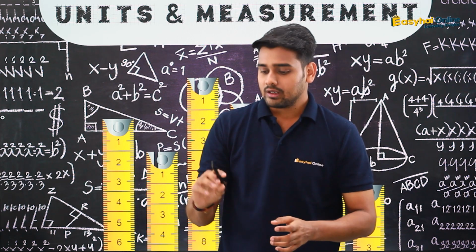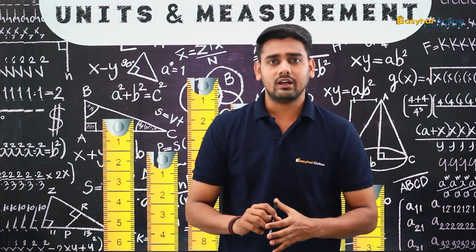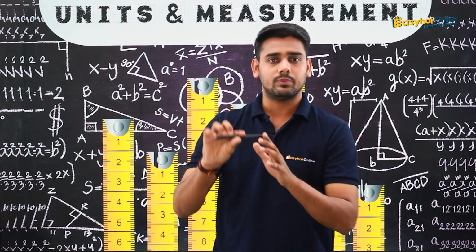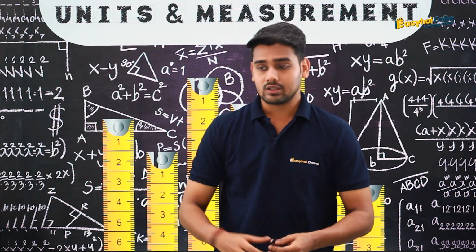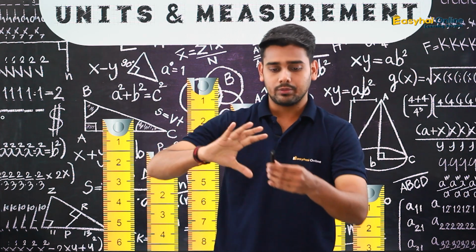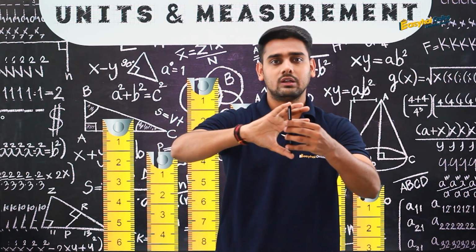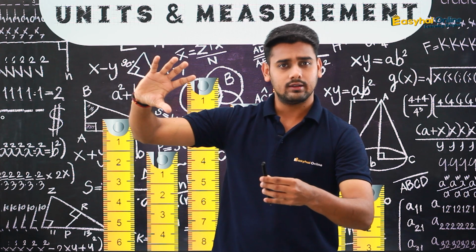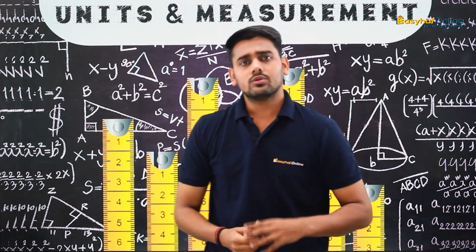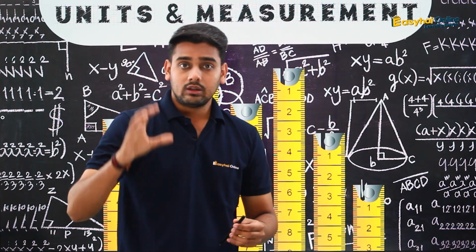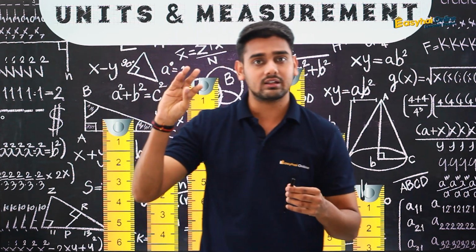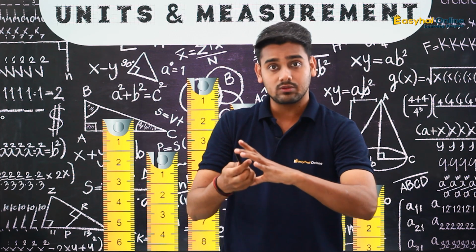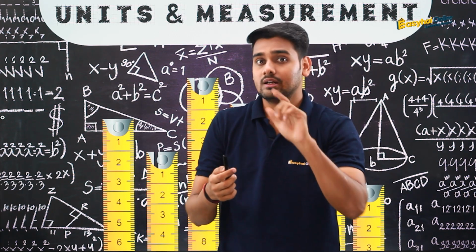So for example, here I'm using this pen and I want to observe the length of this pen. Okay? Now, there are many different methods. For example, I can use my hand to measure the length. That means the length of this pen is about this much, right? I can also use a scale. Now, the accuracy of the scale will be much higher as compared to my hand, just because that is more accurate, it has precise readings.